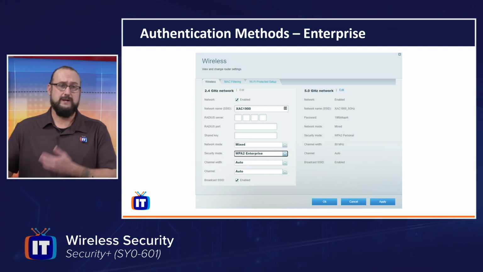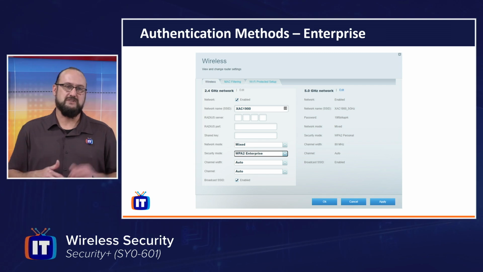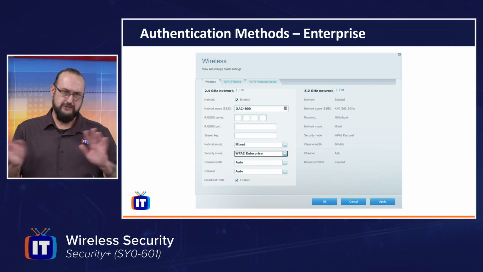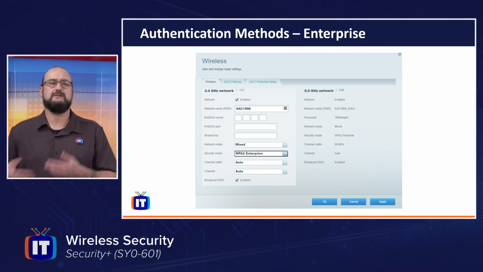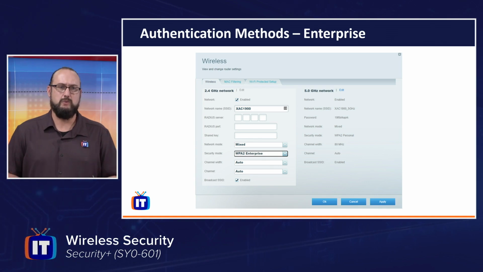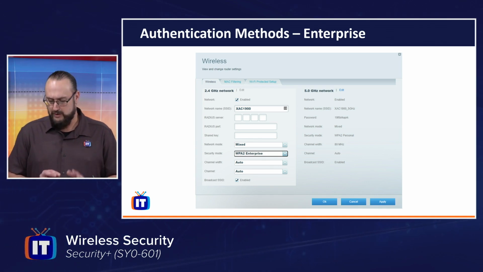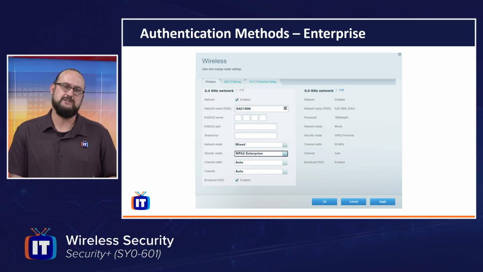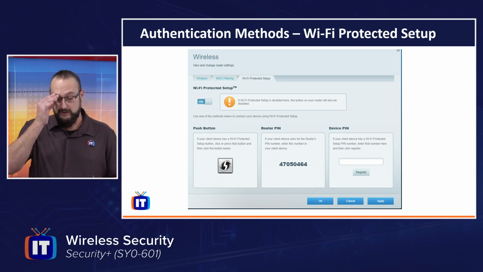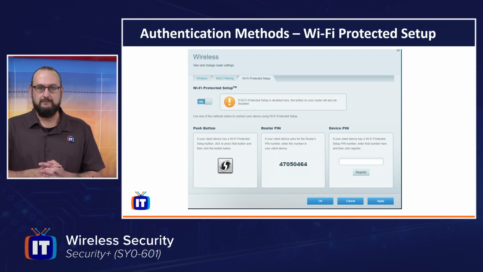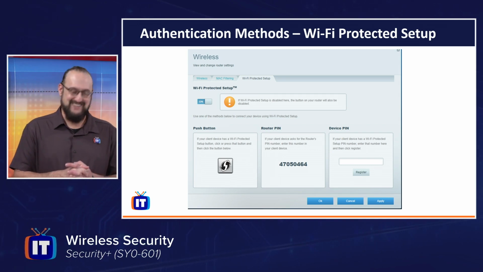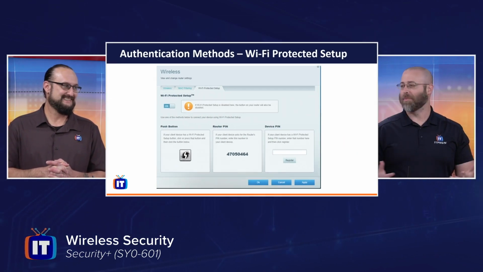That back room, if you will, doesn't have to really be the back room, but that's the RADIUS server. The RADIUS server sends some challenges back to the client. If you're accepted and authenticated, the port opens up and now you can join the wireless network. That's important to remember. A couple other ones I want you to be aware of too. This is one that came out and I really shouldn't be using this one either. This is called Wi-Fi Protected Setup. I'm sorry. That's right. They literally tried to invent the easy button for Wi-Fi.